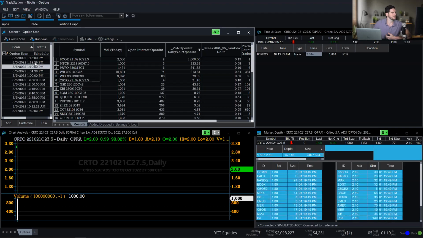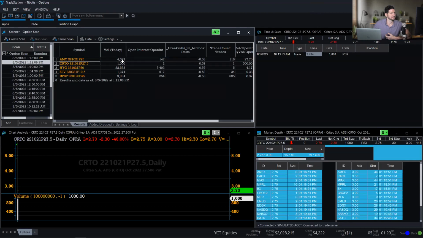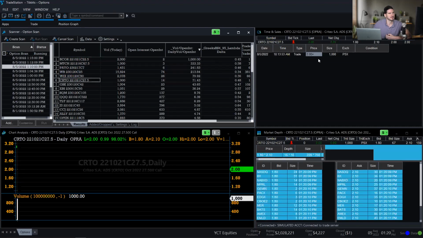And then on this side, the open interest is only 2. So we are 500 times more active today in terms of number of contracts traded than we were the previous day. Again, for that same strike price, just on the put side. You see the price for the puts was 270 and the price for the calls was 200 even.